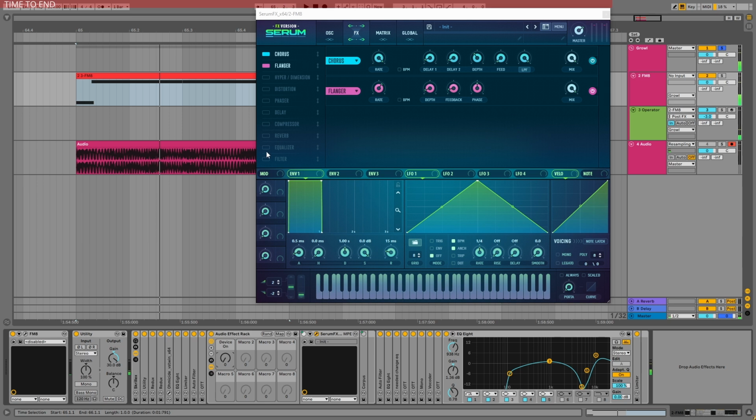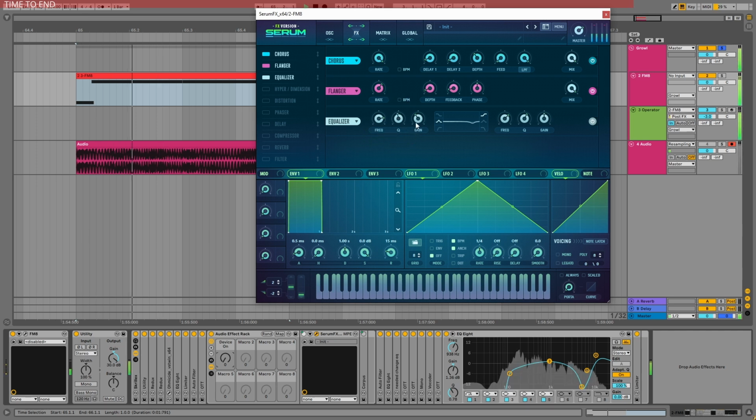And the next thing that I want to add is an equalizer, where I want to pull back the frequencies at around 5K. Not too much, just a little. And also make a little cut at the very top, so it won't have those very sharp and very ear-bleeding frequencies.